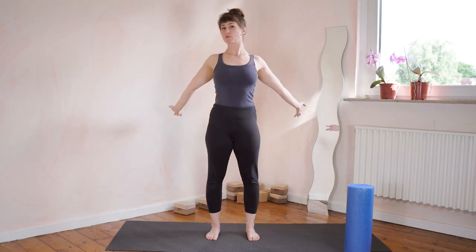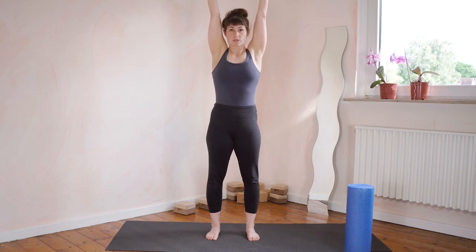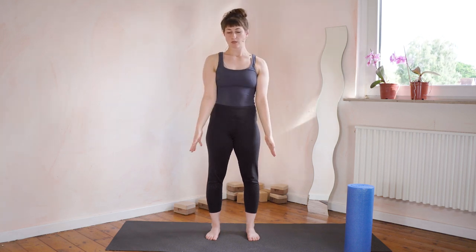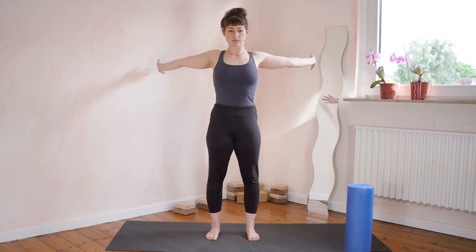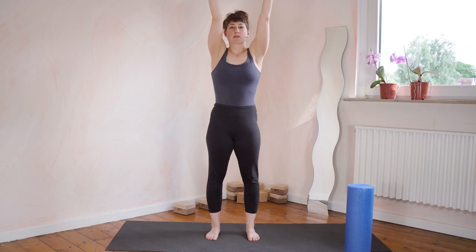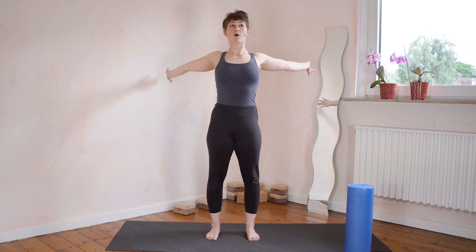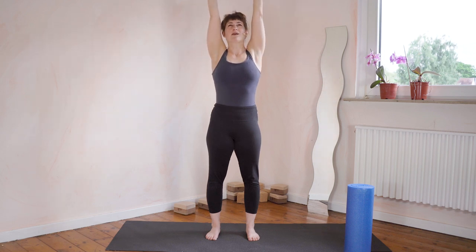Let's reverse this — reach behind you with the fingers, reach, reach behind you here. Come to parallel. Make sure that you check your elbows: are they straight? Straighten them. Bring the arms down two more times. Reach behind you as far as you can. When you're here with the hands right behind you, draw the stomach in one more time. Come back to parallel, check your elbows are straight, and bring the arms down one more time. Back behind you — reach, draw the stomach in, parallel, elbows straight, and come down. Very good.